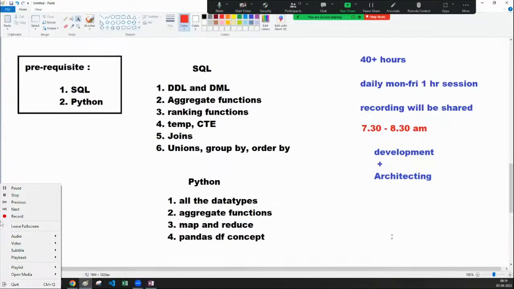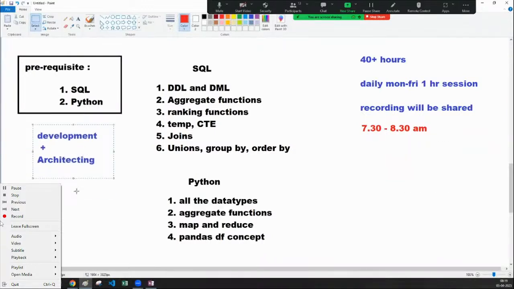Any questions? Yeah, I have one question. I want to create one sample web application and then deploy that application to the cloud. Is it possible to cover that in this course content or not? Actually, we will discuss deploying pipelines, but application development is not covered, because we are not application developers. But creating data pipelines and deploying those data pipelines is what we are focusing on as data engineers.